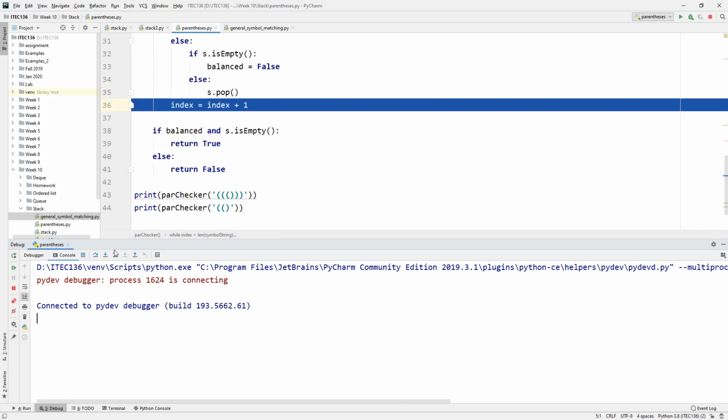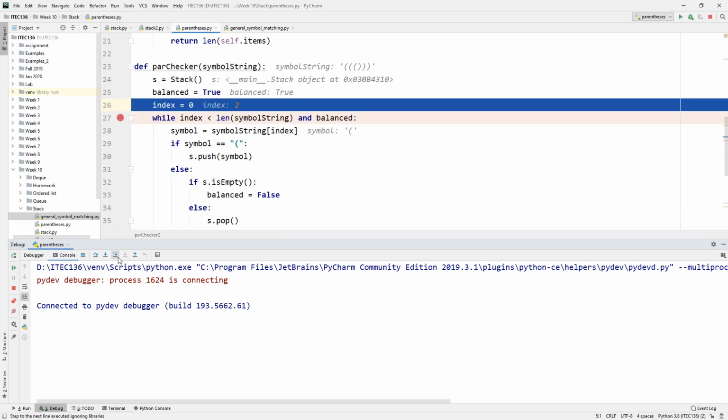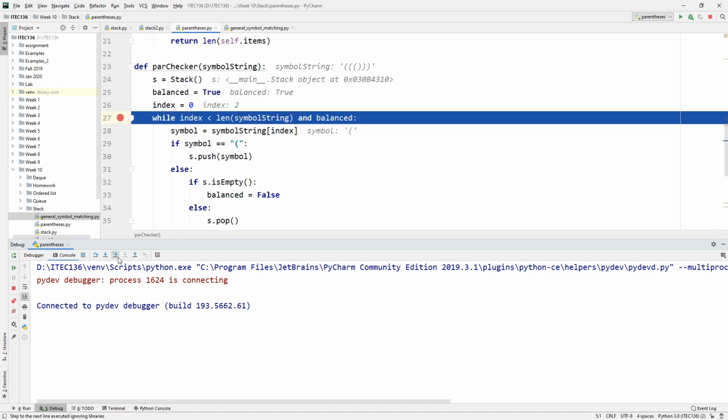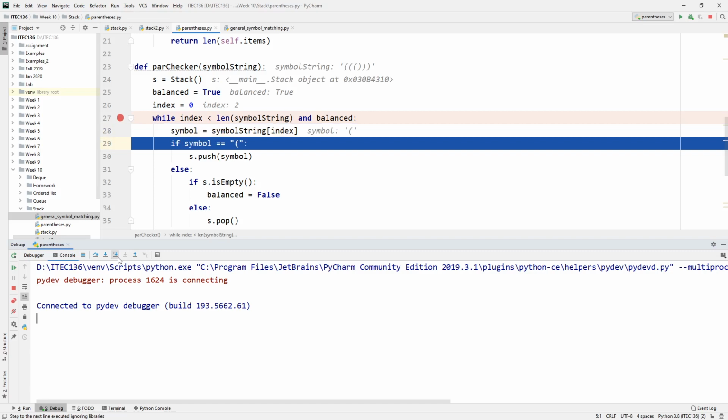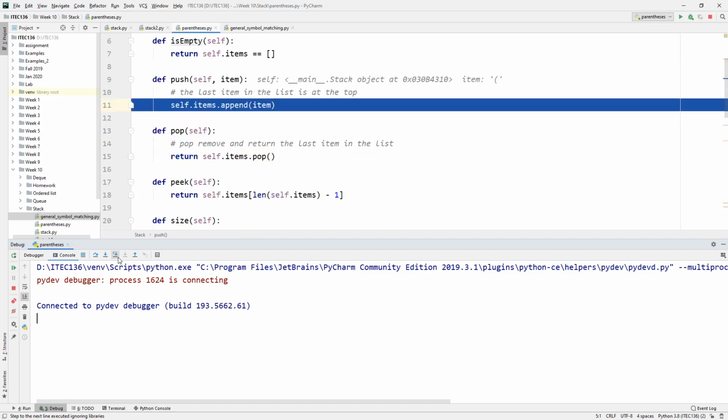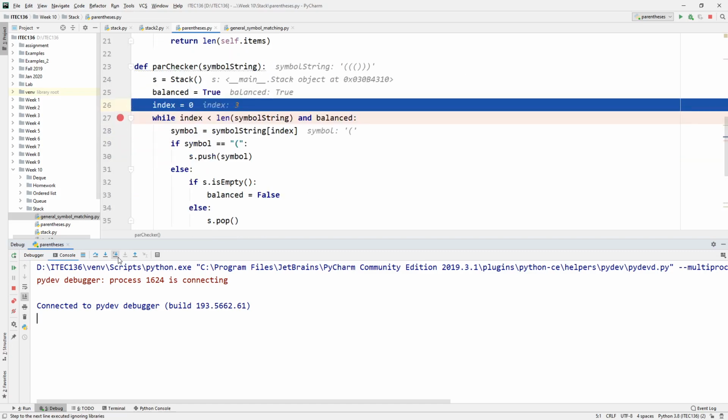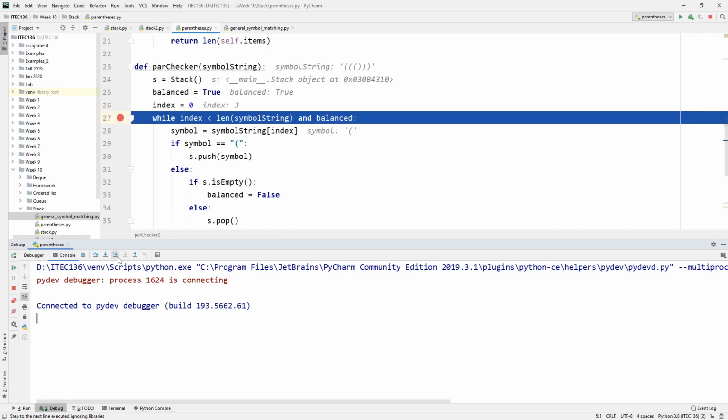Go to the next index. The next index is also an opening parenthesis, so I again push to the stack and increment the index. Now index is 3, while index is less than the length of the symbol string and balance.